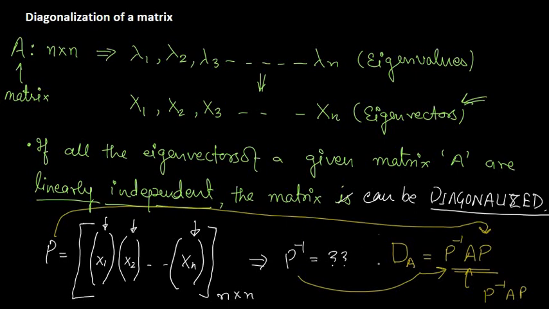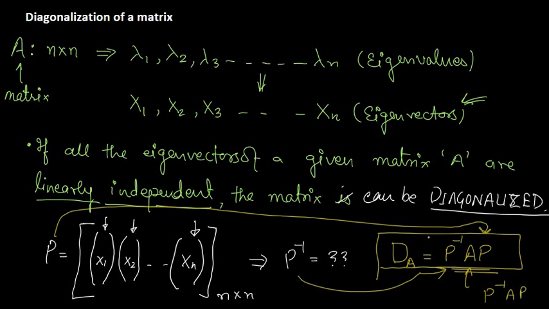If you find dA, that is P inverse A P, the very important property of this matrix is that it has only diagonal elements; it does not have any cross elements. It has only a11, a22, a33, and these types of elements will be present in that matrix dA. All other elements will be 0. This type of transformation is called the diagonalization of a matrix. So diagonalization is nothing but a transformation of a matrix.